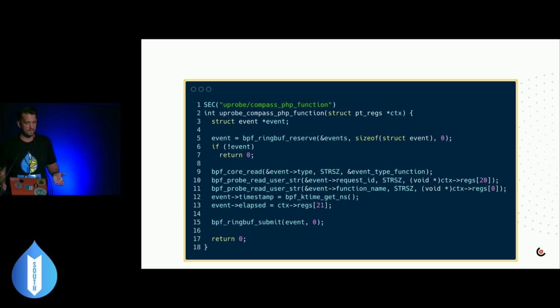Now, to write eBPF, this is a snippet. I don't expect you to all go home and start writing eBPF out of the gate. But really, lines 1 and 2 are about us declaring what probe to attach to. And then lines 9 to 13 are us wiring up all the information from the probe into an event. And then line 15 is us submitting the event up to a different application. So in 18 lines of code, we've written an eBPF program that we're now pulling all this low-level tracing data from.